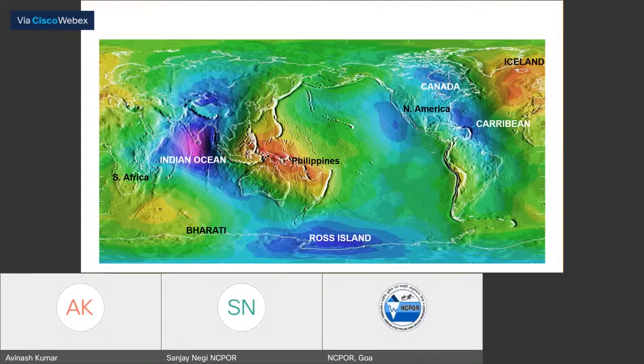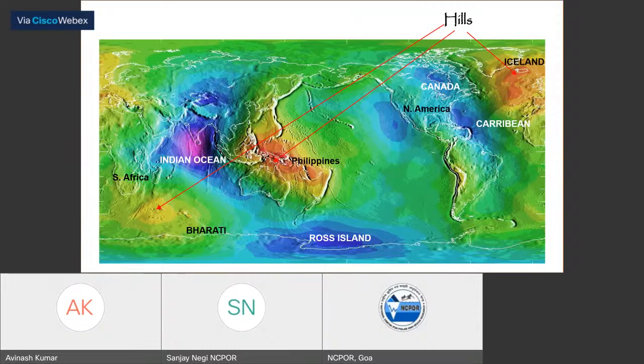So if we talk about the long wavelength anomalies which are observed from this kind of geoid data, we can see on this map the valleys, as I have already explained, that a negative geoid anomaly of minus 106 meters exists in the region of the Indian Ocean. This low height anomaly in the Indian Ocean also exists in the Ross Island. This has also been identified in the Canadian region, in the Caribbean, and also in the western offshore of North America. Similarly, we observe the positive geoid anomalies, which lie south of southern Africa, in the Indian Ocean. Also, one of the major striking features of the positive anomaly lies in Iceland, and also on the Philippine subduction zone.